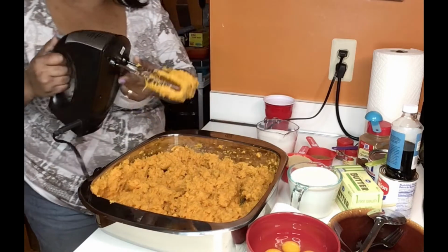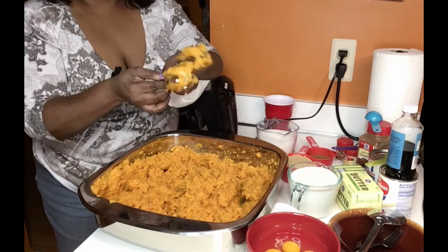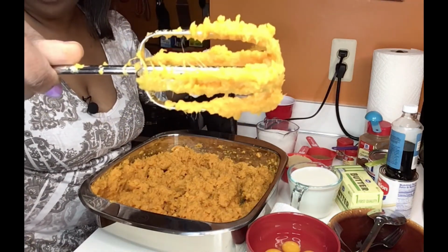Right, so let me show y'all what I'm talking about. I want you all to understand, because it's just a pet peeve of mine. All right, so you see those strings there? That's what you want to get rid of, those strings.